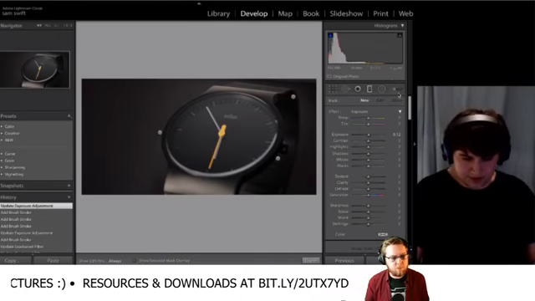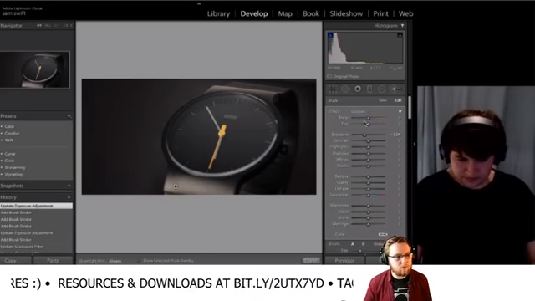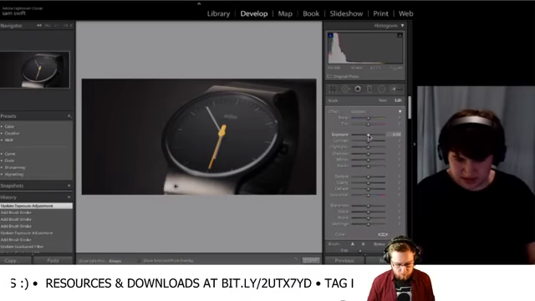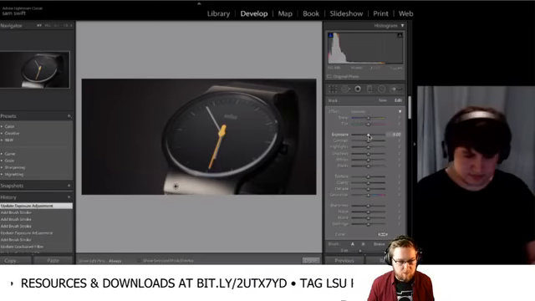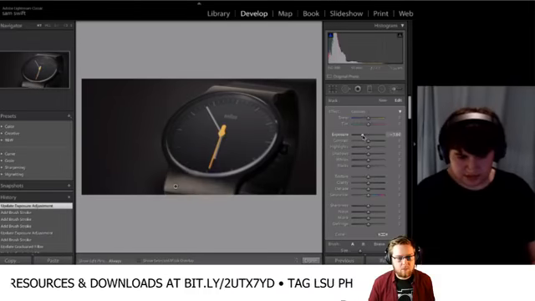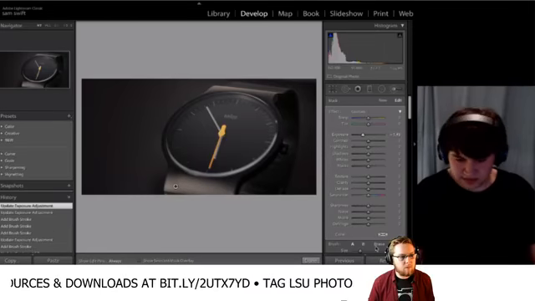Now what I'm working on is I'm using a brush tool to reduce the reflection on this. So the standard looks more like that. I felt there was too much light down at the bottom of that strap, so I'm bringing that back a little bit with a local brush adjustment. And that's working well, I think. And I just need to finish off.